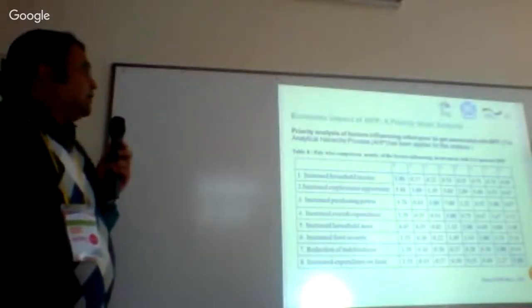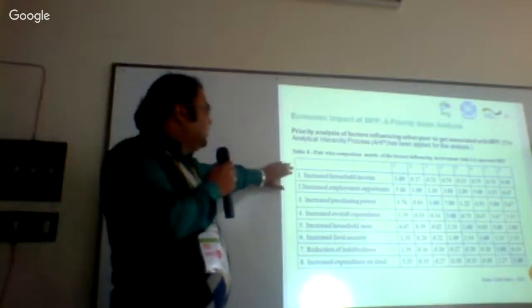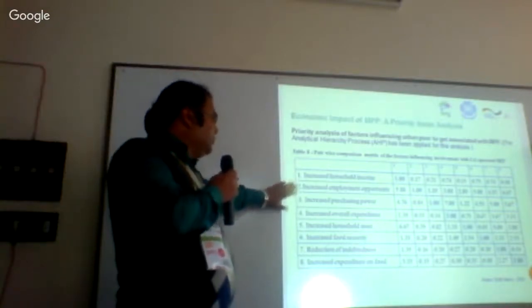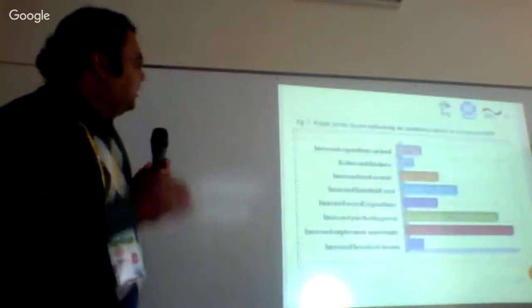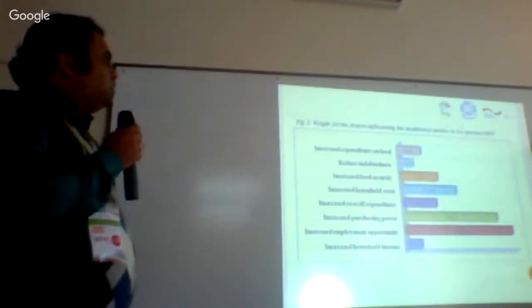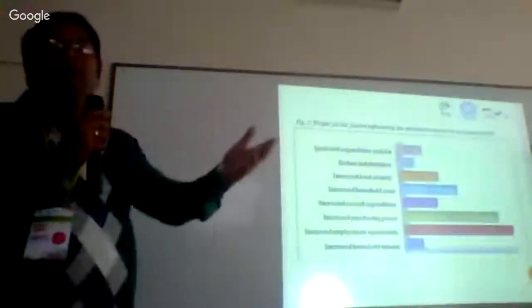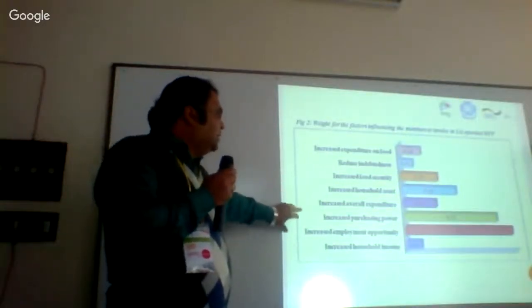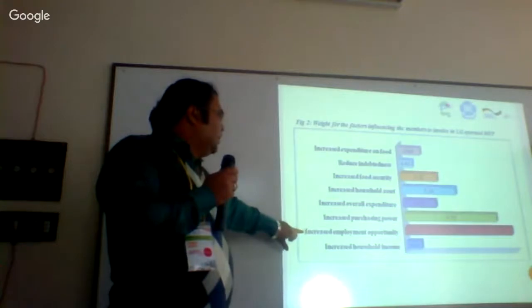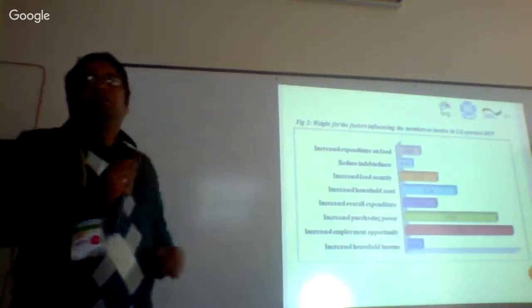And with the priority index analysis, that was the AHP method, that was the result of the pair-wise comparison: increased household income, increased employment. That was the 8 indicators, and from that involvement we find this type of result. These are the factors influencing members to involve in their microcredit program. Why are they involving in this program of the LGA? We find 0.29 out of 1 for increasing employment opportunity. They think if we involve.